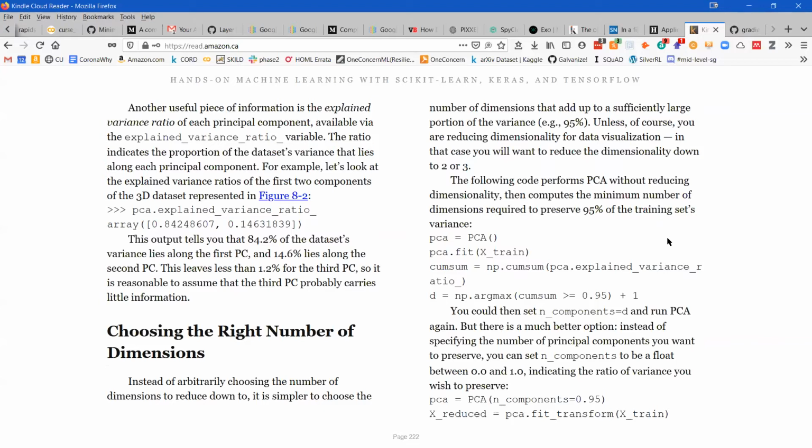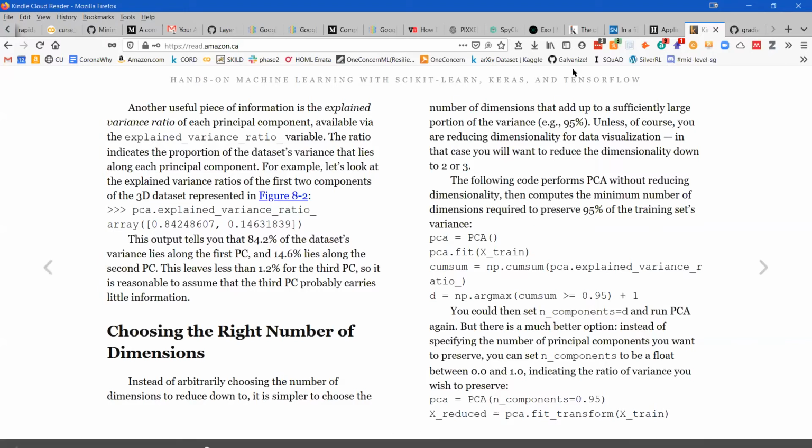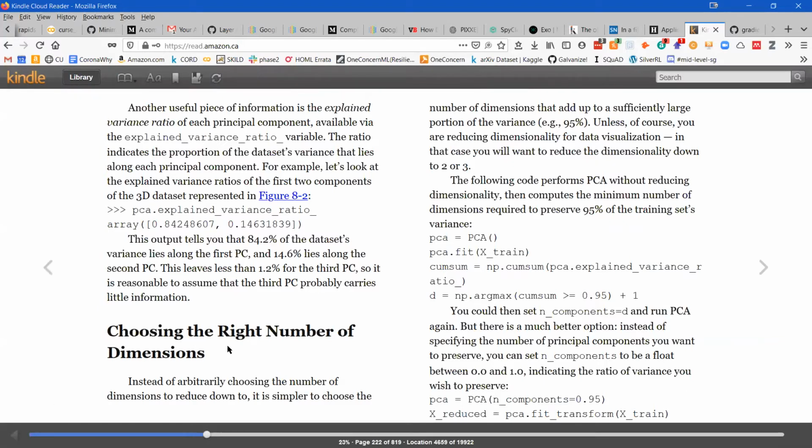If you have the paper book, let me find those pages. It's going to be pages 215 through 223. So actually go through all of that, including choosing the right number of dimensions. I said, yeah, let's include this last section, choosing the right number of dimensions. And let's spend half an hour doing that, and then we can get back and discuss. Everybody okay on that?